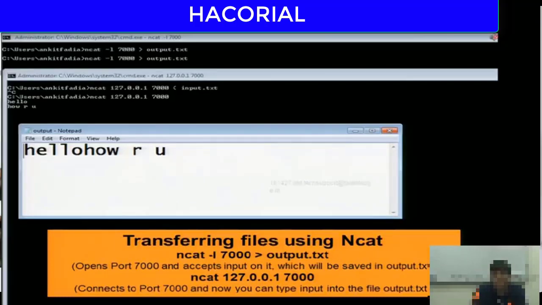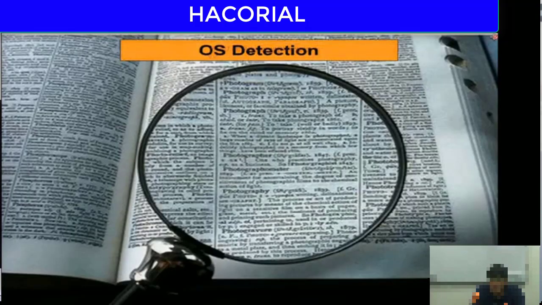Now open another MS-DOS window and type the command ncat 127.0.0.1 7000. Essentially, you are now connecting to port 7000 on your own machine, and whatever you type as input will get stored in the text file output.txt. So it's similar to what we created in the previous slide.